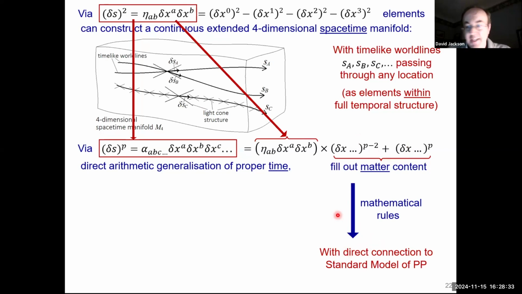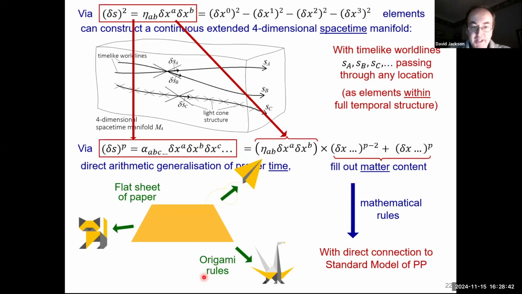So a bit like the umbrella analogy, I'll put in one more little analogy here. If you take a flat sheet of paper, there are certain things you can do, folding it in certain ways, and within the rules of origami, there are a certain finite number of things that you can make. But it takes a certain amount of skill to work out how to actually make something out of this. You can't make any shape out of a flat sheet of paper. Here we're unfolding the structures of matter, essentially from an infinitesimal element of one component of time, a one-dimensional object. So it's very restrictive in terms of what you can get out of this homogeneous polynomial. So it's quite interesting that if we take this route, it does actually channel things towards standard model structures, which are quite esoteric. So it's quite a distinctive signature.